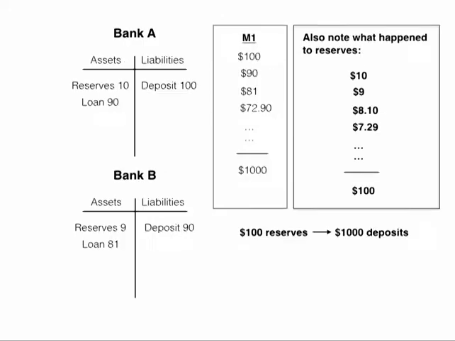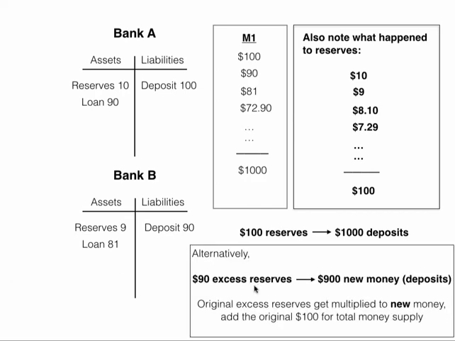900 was new money. So remember, we initially put $100 in reserves into the banking system, and then what we did was spread that reserves out among different banks. So 10, 9, 8, 10, so you can see it's 1/10 of that series here. So that would add up to 100, because remember, we assume no one's withdrawing any money from the banking system, so all those reserves are still in there. So we have $100 in reserves, $1,000 in deposits. So again, reserves support deposits. If we have this amount of deposits, it must be supported by 10% of that in reserves, assuming that we're lending out all of our excess reserves.